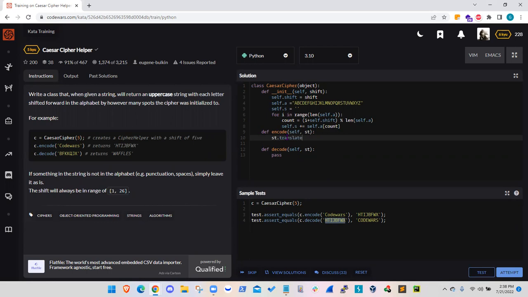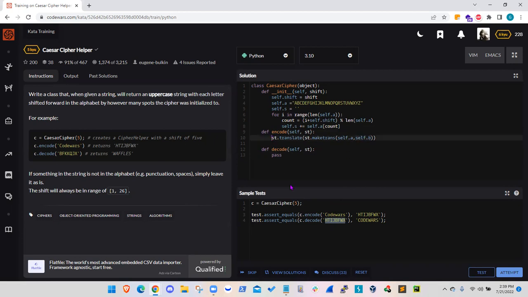To use it on the translation table, we will again be calling st maketrans, and this translation will be between the English alphabet as in self A and the cipher or the encrypted alphabet in self B. So basically, this function will take the string st here, look at the letters in the English alphabet, find the corresponding characters in the encrypted alphabet, and return that to us.